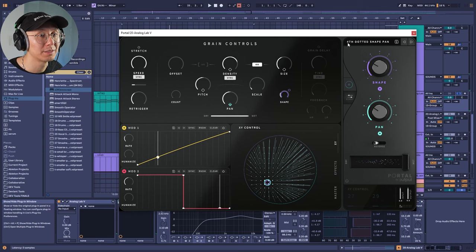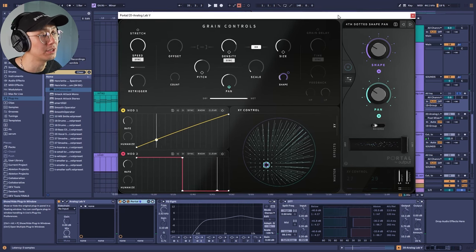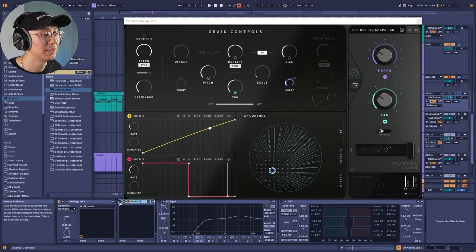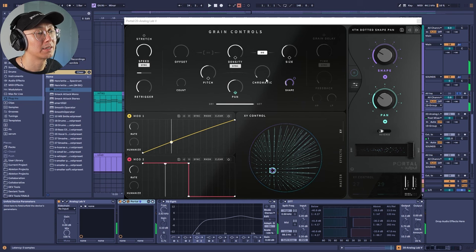So I found this preset, a fourth dotted shape pin, and it kind of gives a glitchy vibe to the pad. So here's without it. And here's with it. I kind of like that chopped up. If you can hear, there's these little pauses, this chopped up vibe.